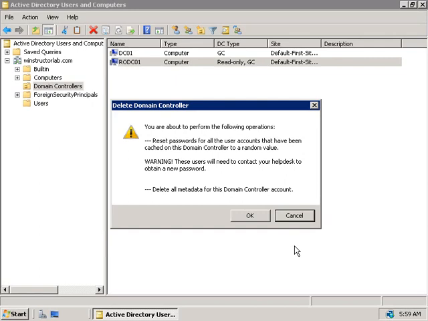In this video, we've seen how to create a read-only domain controller, which, as we learnt, offers better security for locations where physical security or a reliable and knowledgeable administrator is lacking. We also saw how we can configure role separation to allow other users permissions to manage our read-only domain controller, and then we looked at how you can configure the password replication policy as well. Now finally we talked about how you can ensure that in the event that your read-only domain controller is stolen, your passwords are all reset.